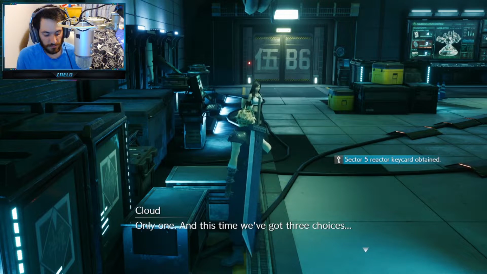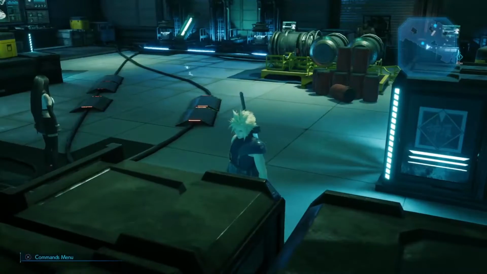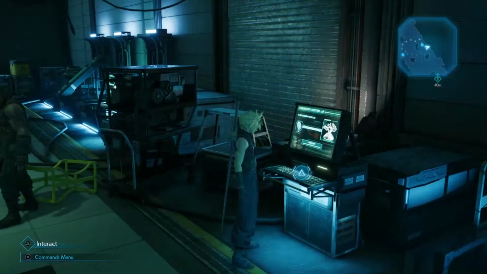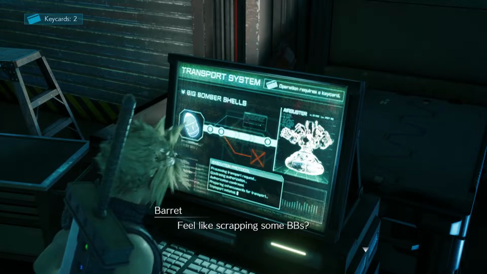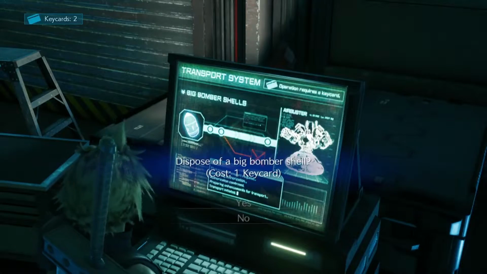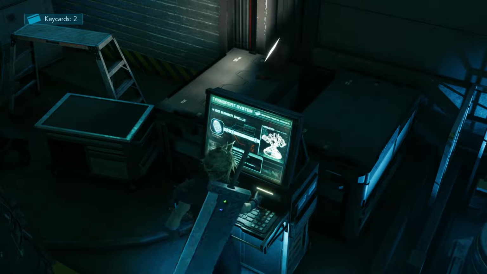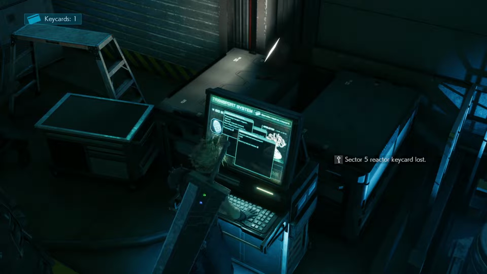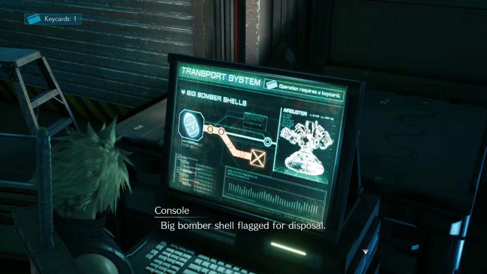And this time we've got three choices. Take your pick. Well, actually, Cloud, we had two of them, buddy. Alright, so this is another bomber, so we'll go with this one for sure. Feel like scrapping some BBs? So let's put that in there. That takes it down to 1 out of 3, which means we just need one more. Big Bomber Shell flagged for disposal.